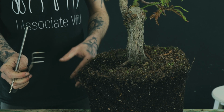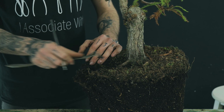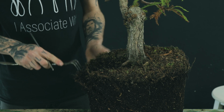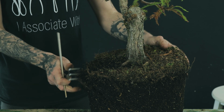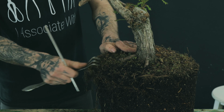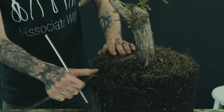Now I have got my root rake here. You can use your root rake. This will be a little bit more aggressive, but just be careful with your root rake because you can actually do a lot of damage with this. So try not to put a lot of muscle in when you're using it. This is good for getting the top layer off, especially when we grow trees in this organic mix, we get a lot of weeds up on the top of the surface, and the root rake can really help get through the roots of those weeds and get rid of them. Especially if you've got compacted soil too, the root rake will be good for that. So we're just going to keep working around here.